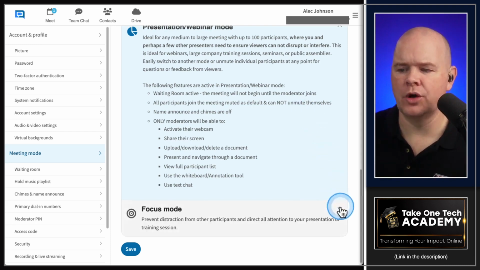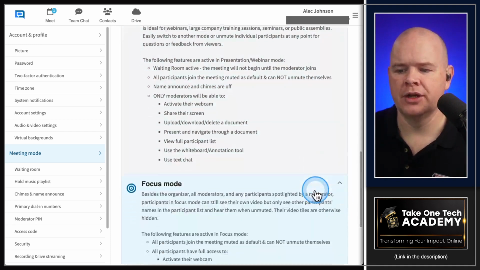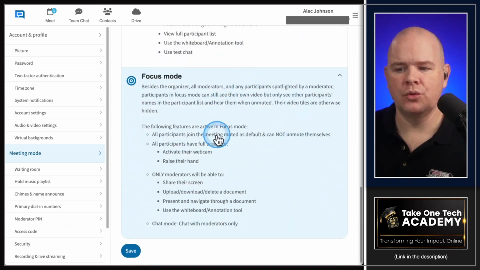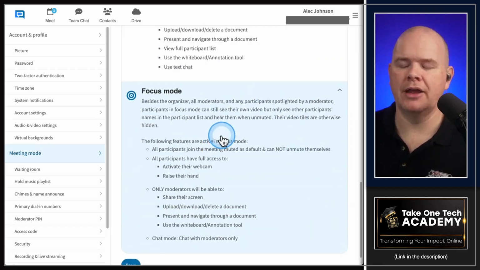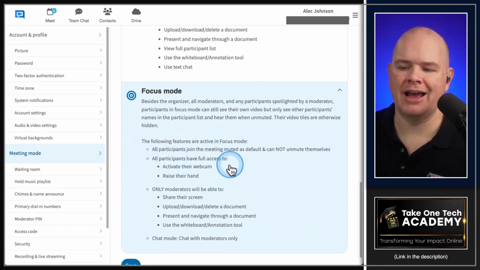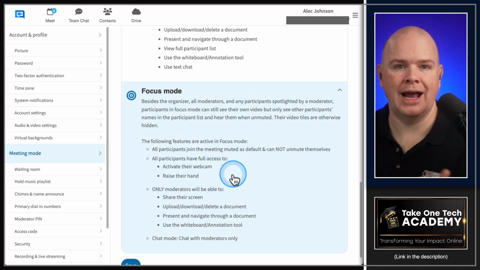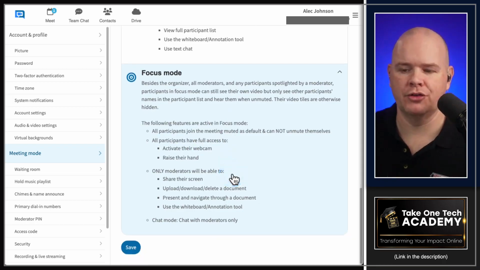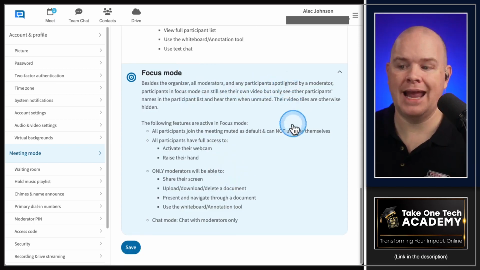They've then got this additional one, which is called focus mode. Now, this is a sort of hybrid, I guess, between a webinar and a meeting, because here participants have access to activate their webcam. So it's kind of like a webinar, but where you can bring people up onto the screen as well. That's the difference. Besides the organizer and moderators, any participants can be spotlighted by a moderator.